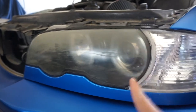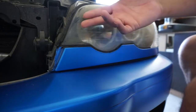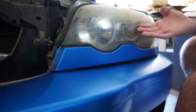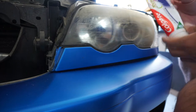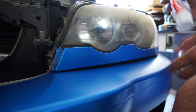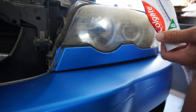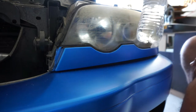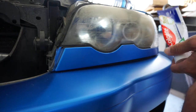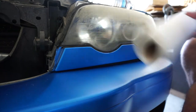Alright, so let's do the first way. For the first step, the cheapest and the easiest way to clean these up is using your Colgate or whatever toothpaste you use. It'll actually clean these up. I'll show you how. You're going to need some hot water. I don't really have hot water, but I got water. I don't want to go heat it up. And paper towel, paste, paper towel, water.